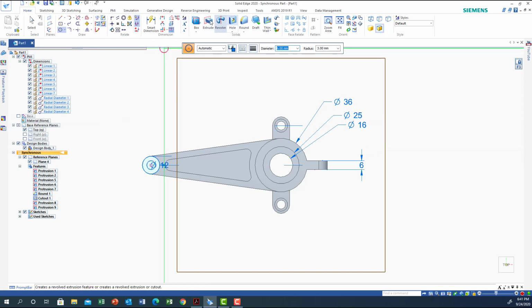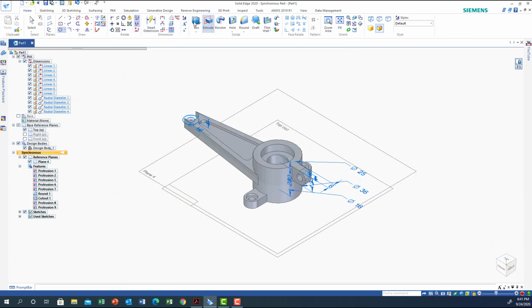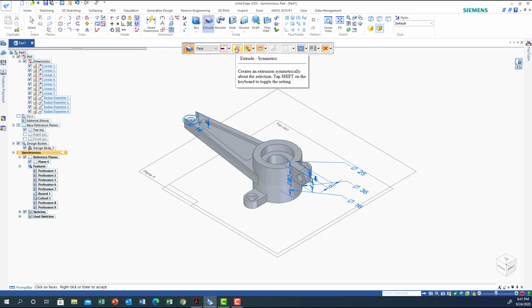Let's go back to the home. Let's do the extrude command. So I'm going to say face. That's good. Everything. Plus or minus, that's fine. Okay. And this extrude symmetric. Yeah. Okay. So I'm going to click on this one. Right click. It's going to go up. No, I need it symmetric. So all I need, just the extrusion here, this will be 12. Enter.